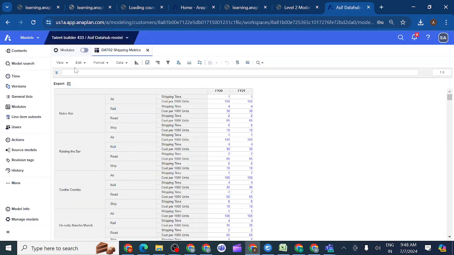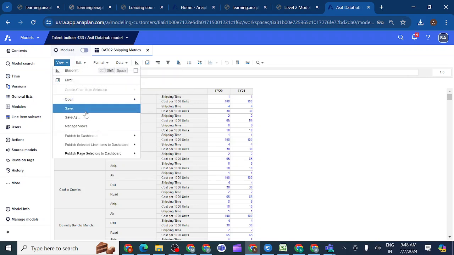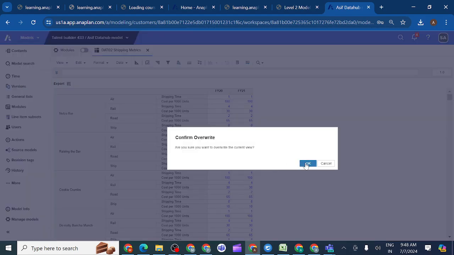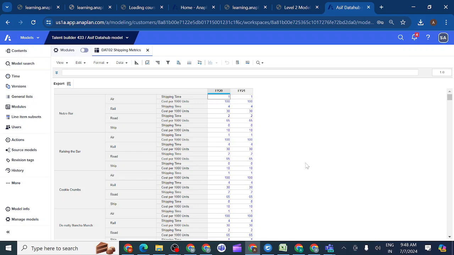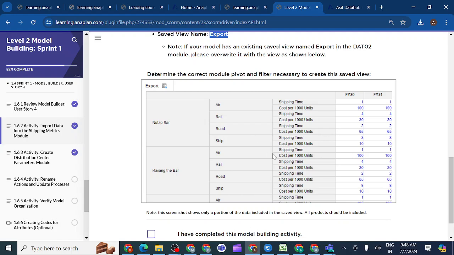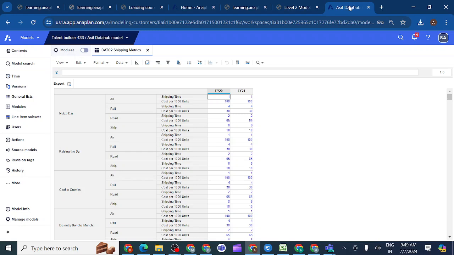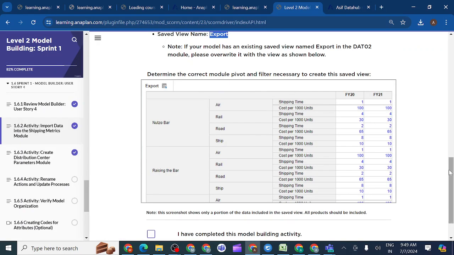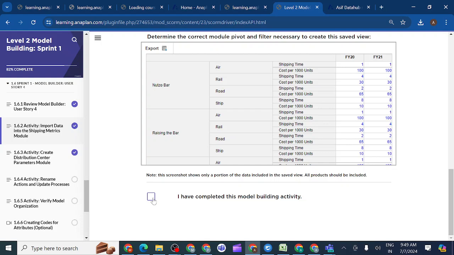After doing these changes, what should we do? We need to first of all save the changes to retain them. Otherwise it goes to the default view. Is it perfect, whatever we have done? If we compare our answer with the screenshot, yes, it is perfect. So we have completed this one.